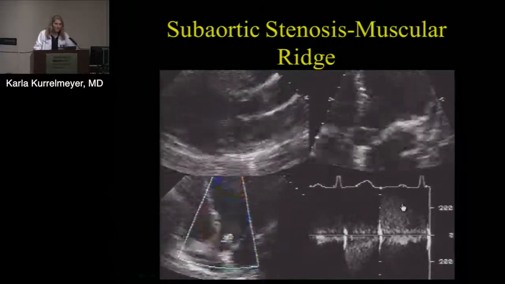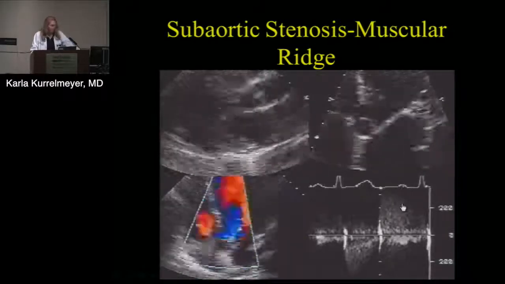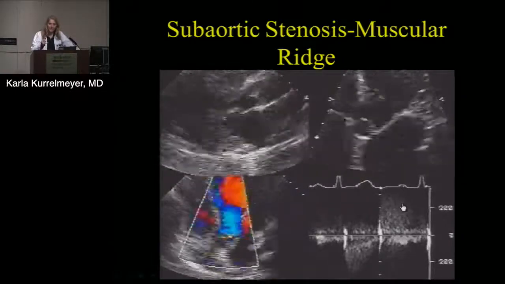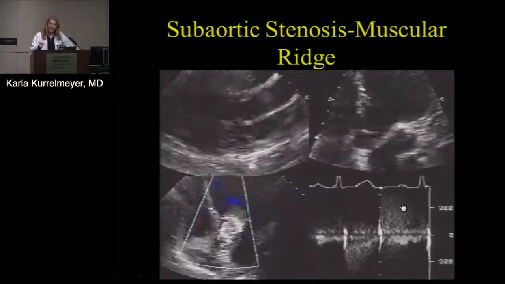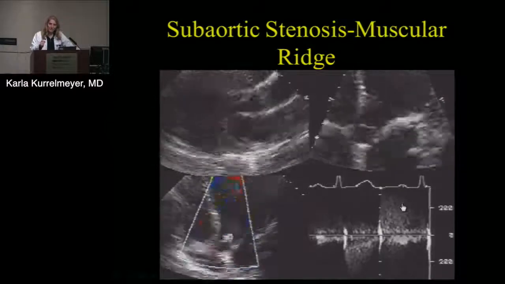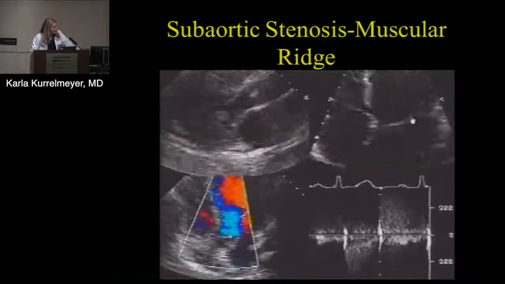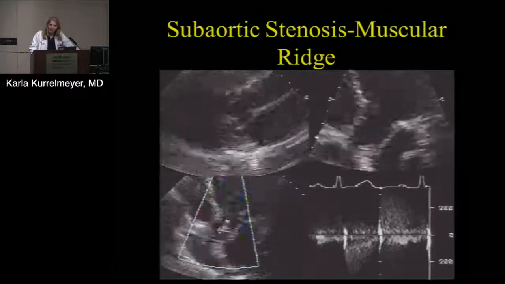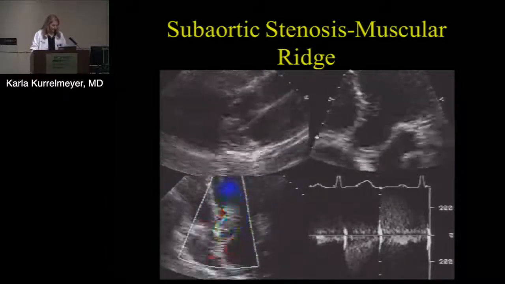With this disease, it's important to recognize it, because it's not the aortic stenosis per se that's the problem. What happens is that the valve just continuously gets bombarded by the subaortic jet. The valve gets more and more calcified, more and more insufficient. So you want to identify it early so you can send the patient to surgery to have that big chunk of muscle removed and preserve the aortic valve. If you diagnose it late, of course, the patient is going to have to go for valve replacement to have that valve completely replaced.